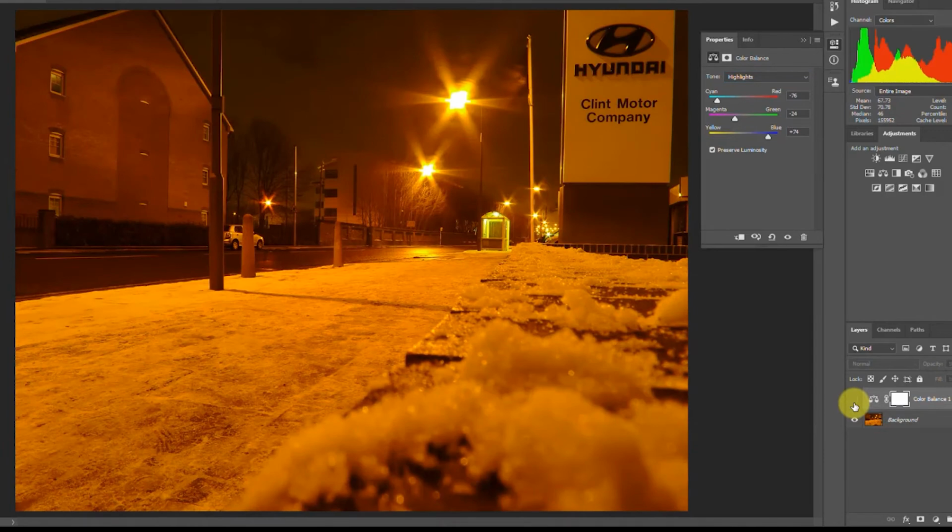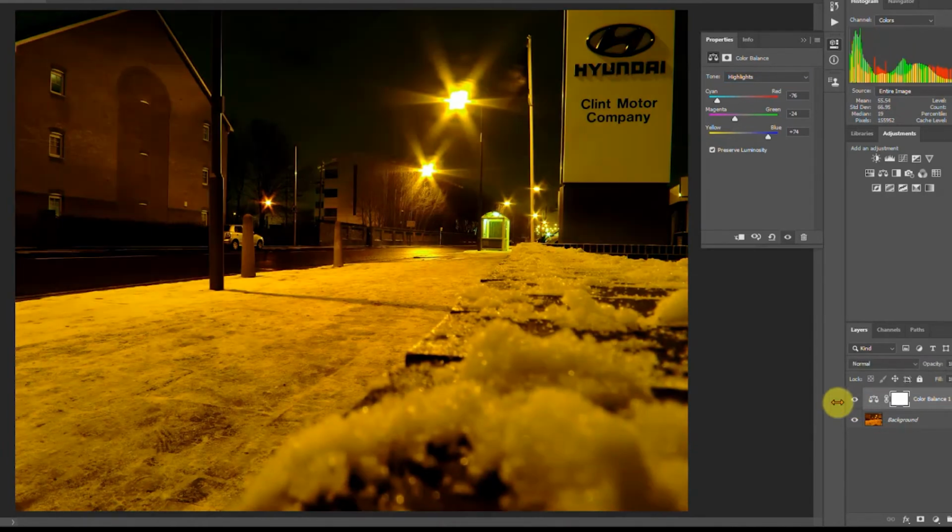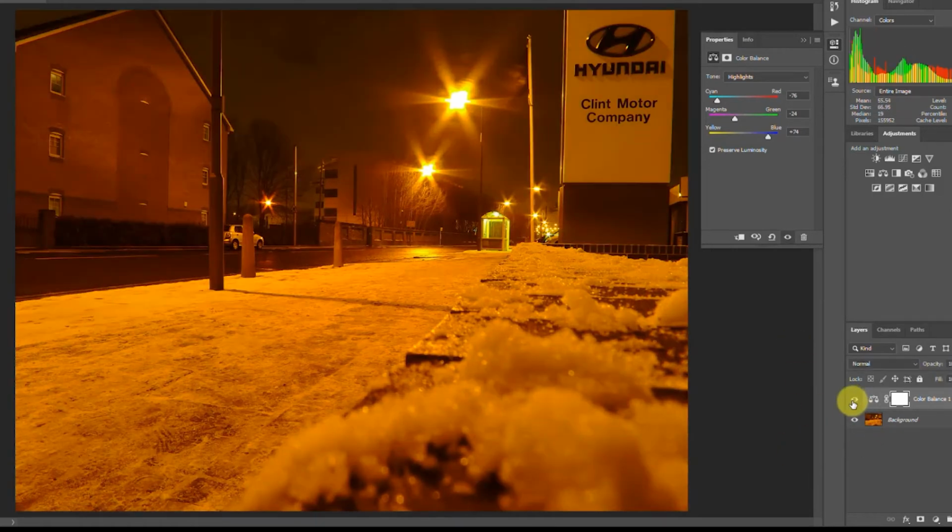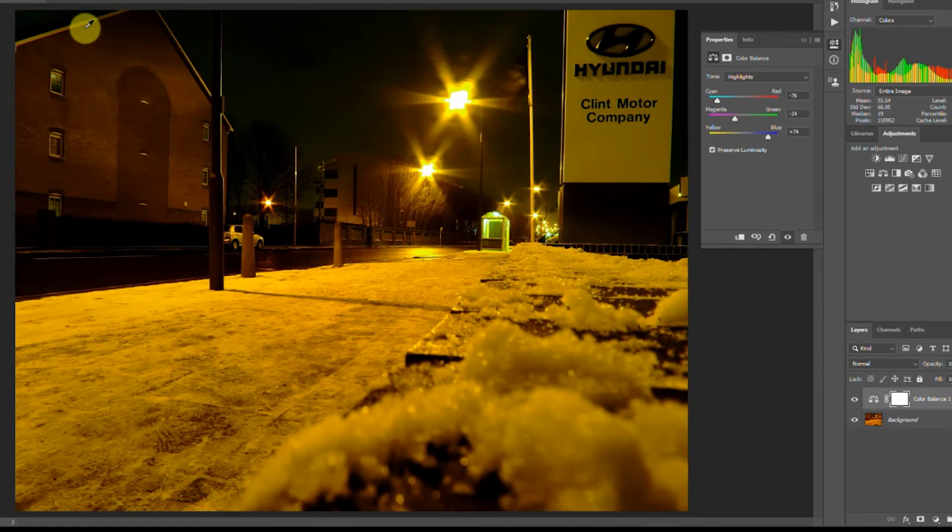Sometimes when photos are really out like this, it's hard to get them back. But notice that even the light is looking more like a yellow light that you would see. So I think that's pretty good for as bad as that was. So once again, before, after, and I did use color balance.